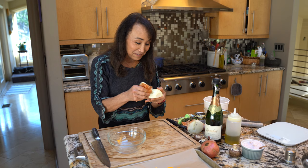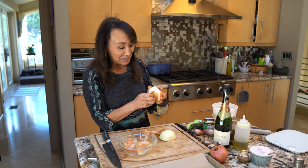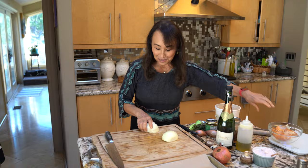Okay, it's close enough. In my fight against food waste, I found three halves of onions in my refrigerator. I don't know about yours, but it seems like somebody uses half an onion and then they just stick it in the refrigerator. And then next time they don't use that, they go and get another onion. And so I found three halves, and two halves make a whole, right? So we'll just dice these up.